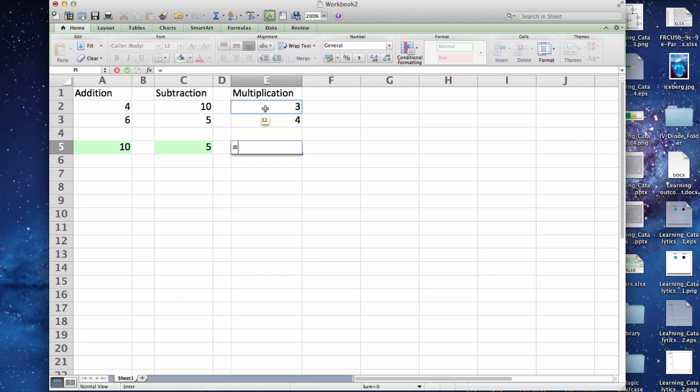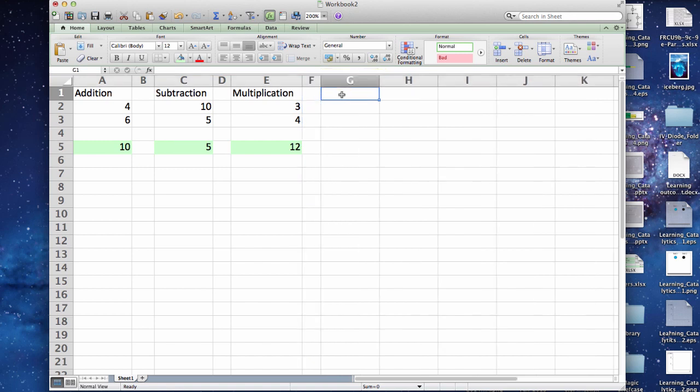I click on cell E2, and to get the star symbol you need to use Shift 8. If you look on your keyboard for this star symbol, it gives us the operation for multiplication. So I'm going to multiply these two cells to give us 12, and again I'll highlight this cell. Remember to use Shift 8 or the star symbol when you want to multiply.